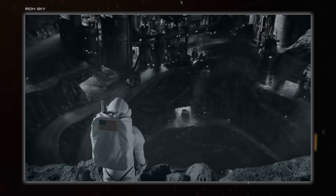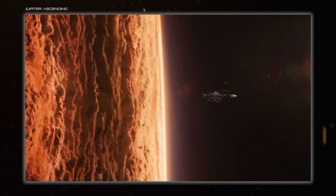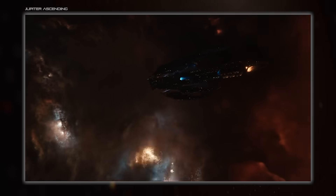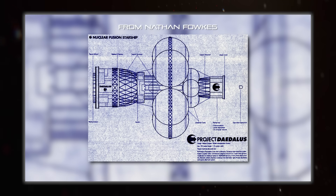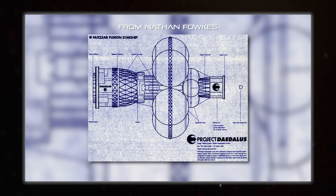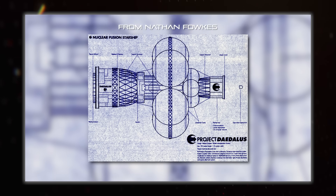That's actually so much helium-3 that the study proposes spending two decades skimming it off Jupiter's atmosphere using robot factories hanging from hot air balloons. The first of these gigantic stages burns for over two years before passing the baton to the second stage, which runs for another 1.8 years, up to a final velocity of 12% of light speed.